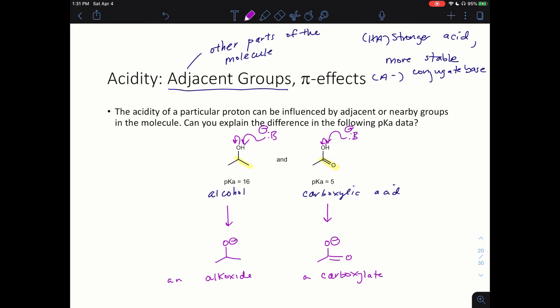And so, look, we already know that this is more stable than the alkoxide. How do we know that? Yes, because we can see from the pKa data that the carboxylic acid is the stronger acid. So if this is the stronger acid, then the carboxylate is more stable. How do we explain that? Well, let's go ahead and draw our lone pairs in. The electrons that were in the OH bond, let's make them big, though they're no different than the lone pairs that were already present.